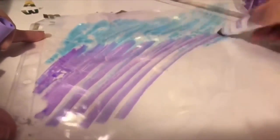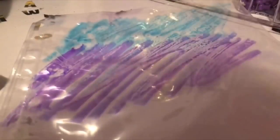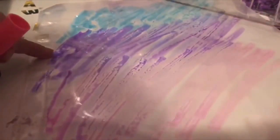So I'm taking my markers and drawing on the sheet protector in three different colors, blue, purple, and pink, which I thought would be a really cute ombre color. I made them overlap so it would create a nicer ombre design. So I just did blue, purple, and pink, as I said.